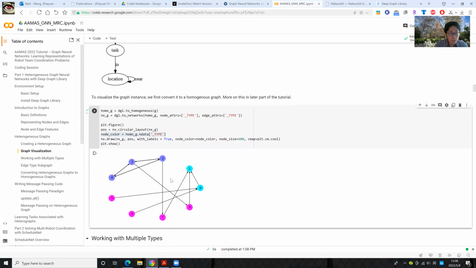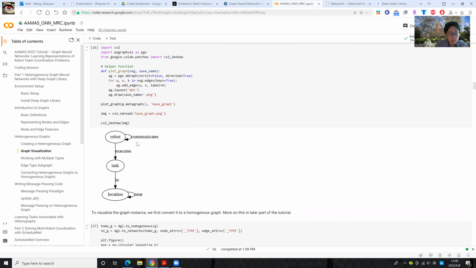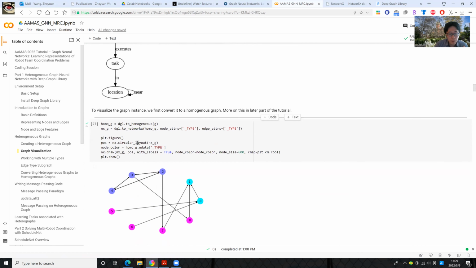So for instance, this is the graph we just created with this code. If you check, we have two locations, 0 and 1, colored inside. And we have 3 robots communicating with each other, so you can see there are arrows between all of them.